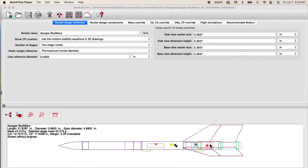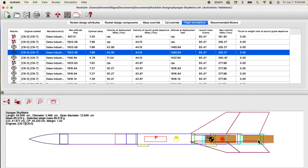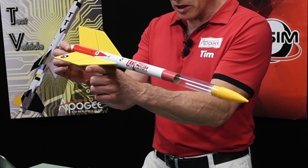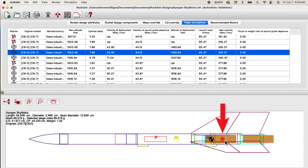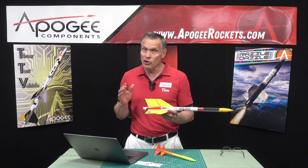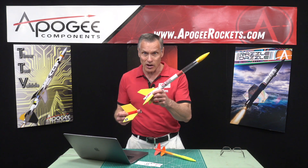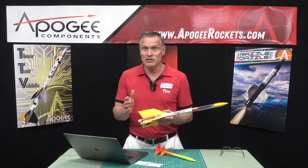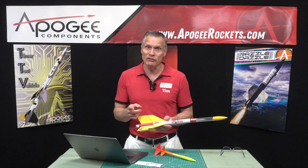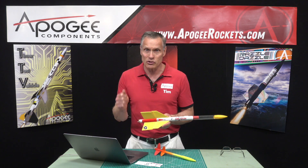You'll have to use the software to find both. Here on this rocket I have the two rocket motors colored in brown, and here's the center of gravity where it balances with the two motors. Then here's the center of pressure with both stages together. If I remove the bottom stage, you'll see that both the center of gravity and the new center of pressure move forward. So you have to check both centers of pressure twice: once at launch, and once while the rocket is in the air. The process of balancing any rocket is knowing where the center of gravity and the center of pressure are — CG from balancing on your finger, and CP from software like RockSim.